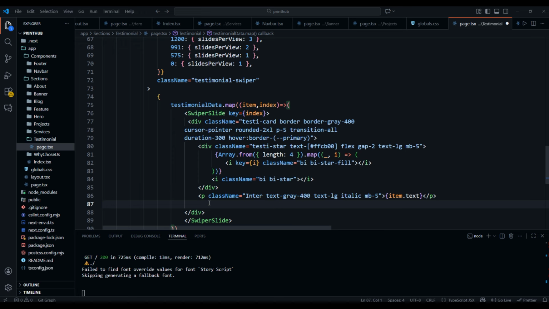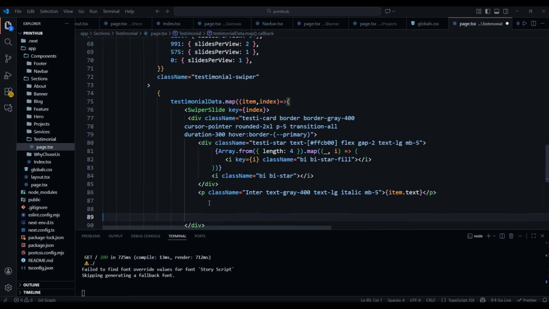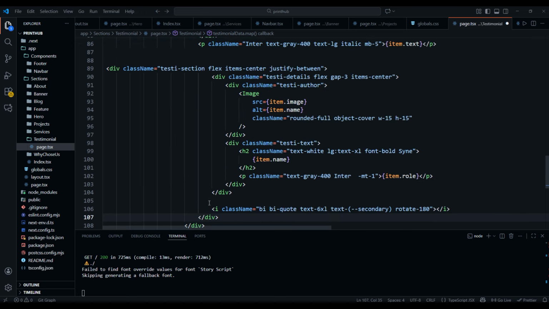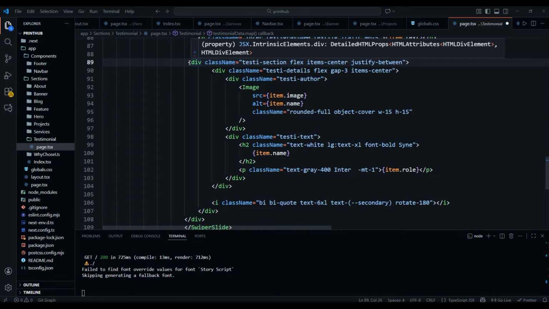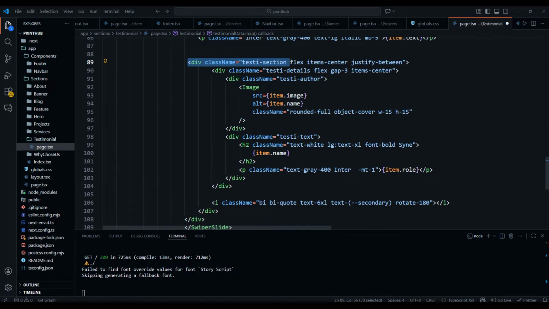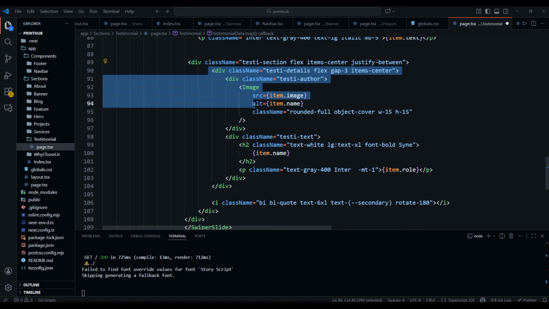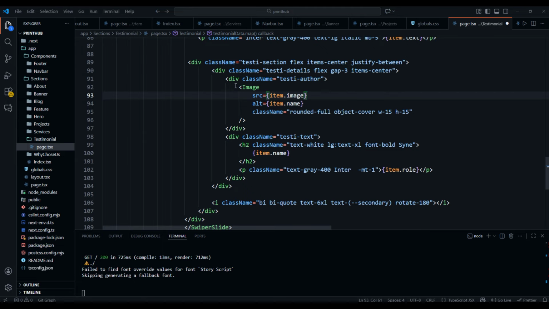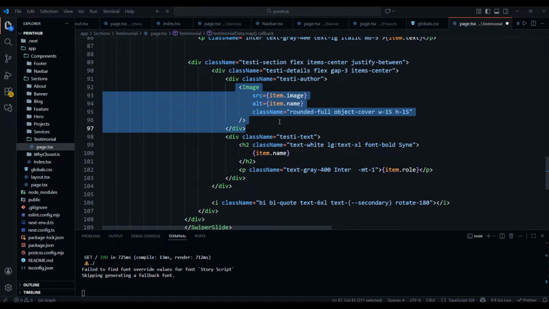After the paragraph we have to define another div, and you can see here, this is the entire code. We have a div element with testy sections, flex, items center, justify between. Inside this div we are defining the image of the person.